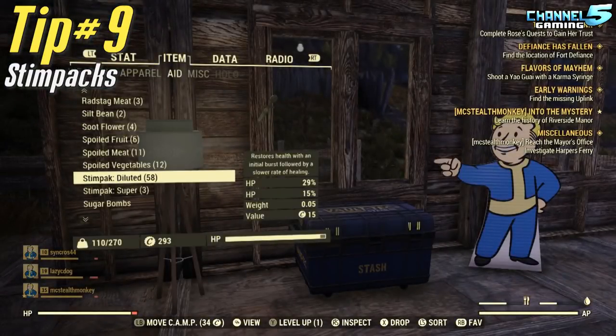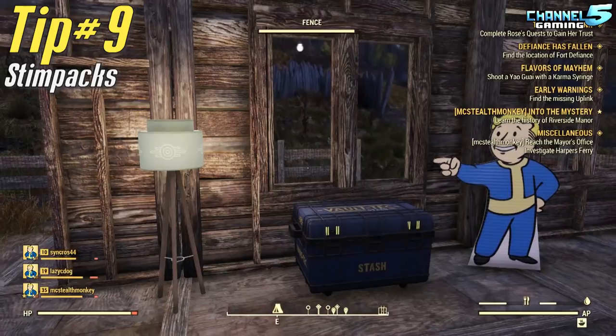A lot of people are struggling with stim packs in this game. You can see I have 58 diluted stim packs, and I just came back from a raid in the Cranberry Bog, which I used 70 stim packs while I was there. It was nuts. So how do I have so many stim packs for only being 3 days into the game? Well, it's actually a lot easier than you think.